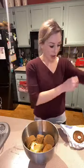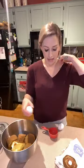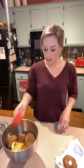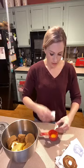All right, you guys. So we've got 2 cups of brown sugar. We have a cup of butter. We need 2 eggs. Got our little eggies. You guys know me, I do not like cracking my eggs directly into anything that I have pre-made. It is impossible to fish out the shells if you mix it in like that. So I do recommend that you crack them and add them separately so that you are not fishing the shells out of something that you've already poured ingredients into.